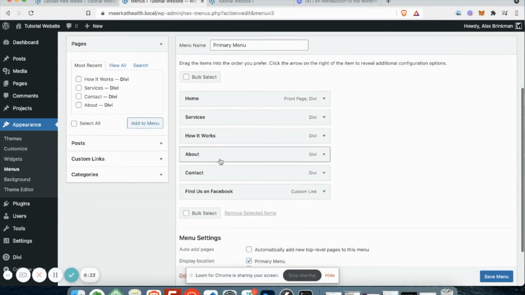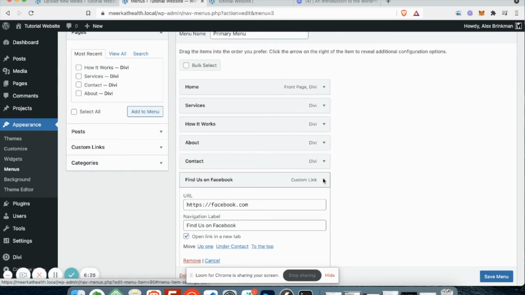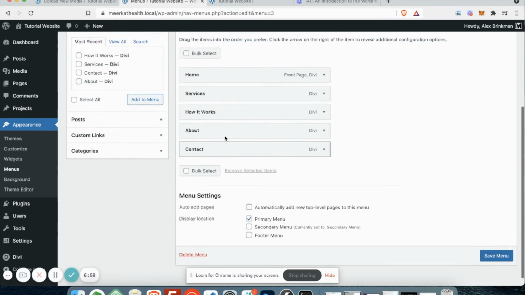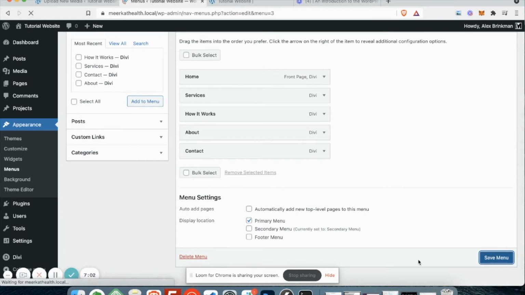The reason why this is helpful is because if you're linking to an external source or, again, to a PDF, I like to open those in a new tab. That way, when people are done with them, instinctively, most people are just going to close that tab. And if you do not have this box checked and they're in the same tab, they've now closed out of everything. So if I'm linking to an external website or to a document, a PDF, an Excel sheet, whatever it might be, I like to check this box just from a usability standpoint. To remove an item, I'm done with this. I don't want it anymore. I can just click remove, and it will now remove it from the list, and I can hit save menu.